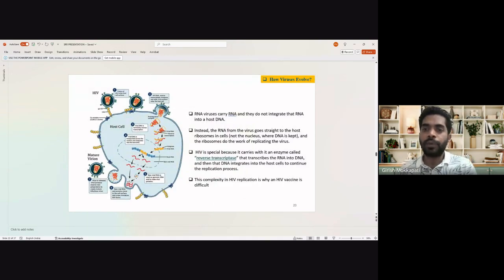One of the other viruses which I would like to take your attention to is the HIV virus. The earliest discovery of HIV virus in humans was in the 1980s. In India, it was 1988. The first patient was identified in Goa. So this is an example of how the virus replicates.